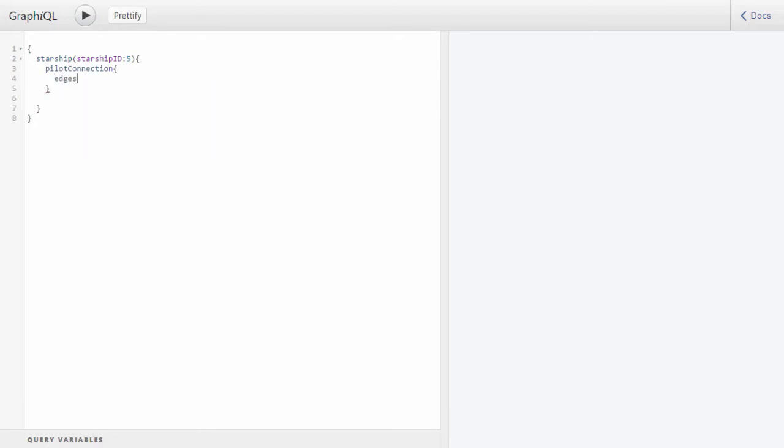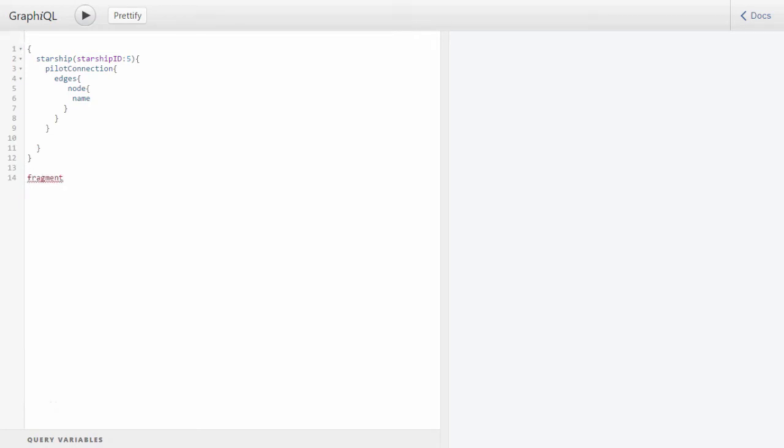So there are edges, and edges has got its own field, say for example node, and node has got name, for example. And now I will go and declare a fragment, say over here.